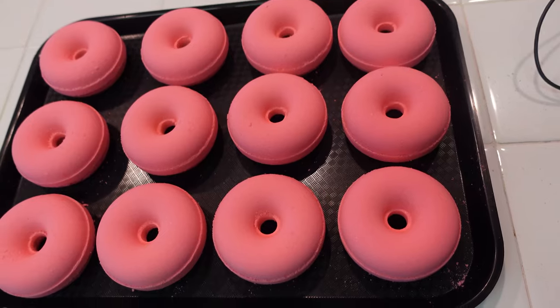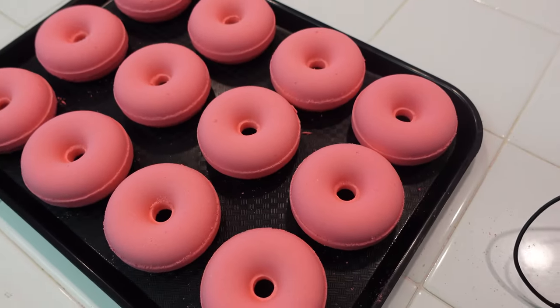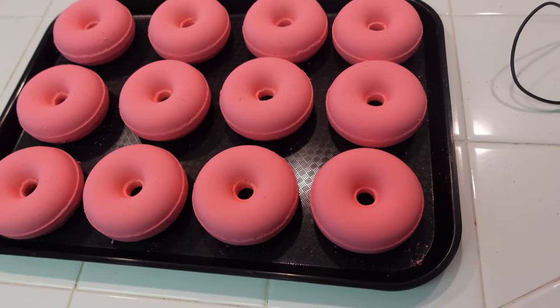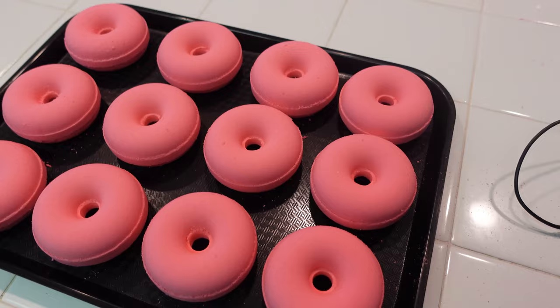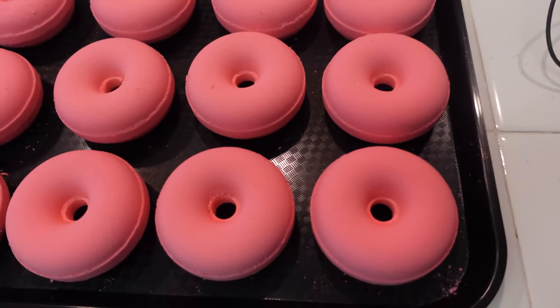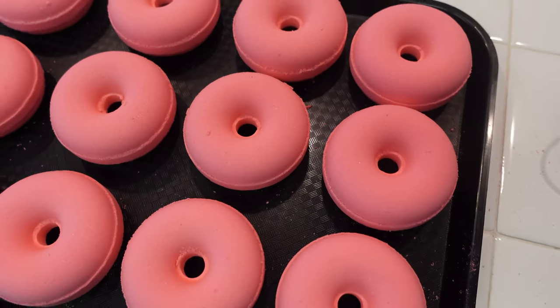All right, everybody, here's a little bit of a close-up of how cute these turn out. Now, as you can see, I have 12 donuts sitting here, but this recipe will actually make you 14 donuts. I just didn't have room for them all on this tray. And the 14th donut is a little smaller than the rest of them, so we like to use the 14th donut here just for home use, but these are so cute.